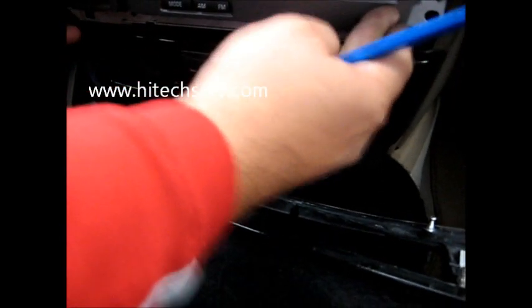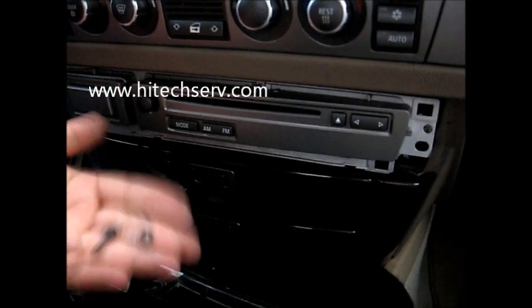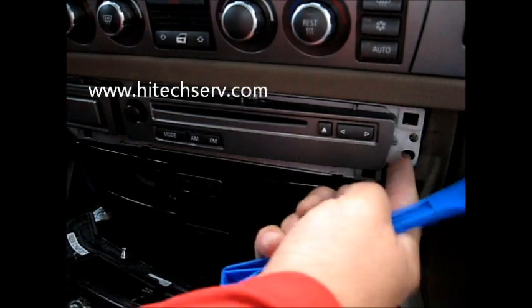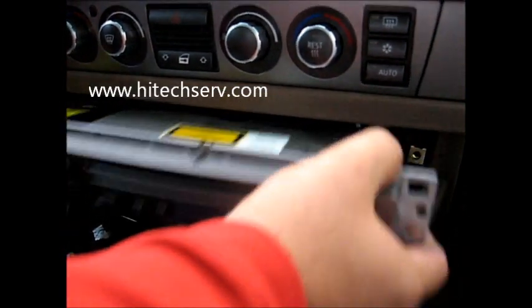Once you take it out, you're going to have three screws, okay? There's two black screws, and then you have a white screw, which is the white screw here, and the two screws from the side. Once you remove them, pull it, and then unplug it.